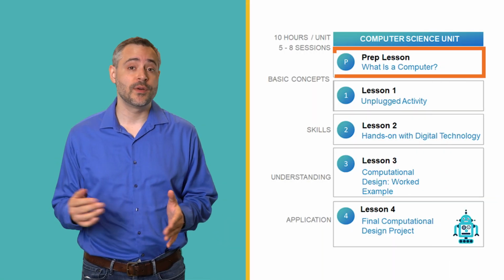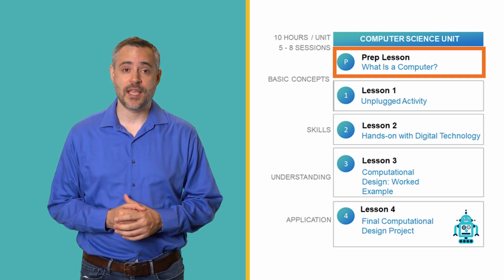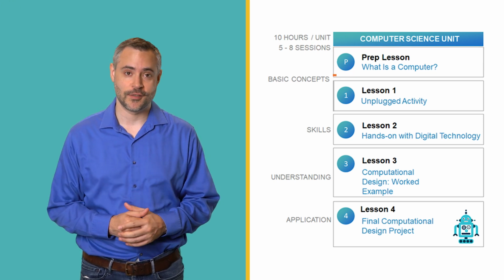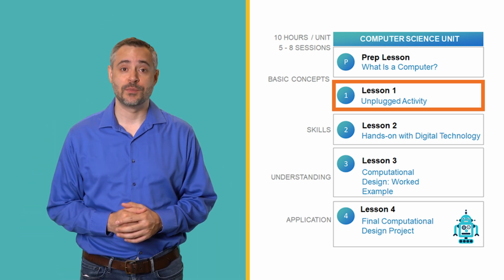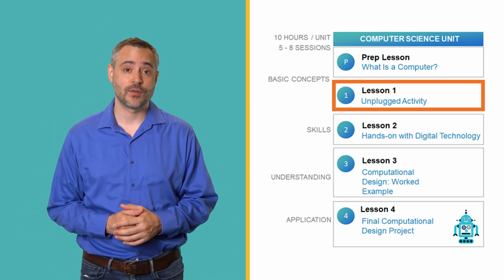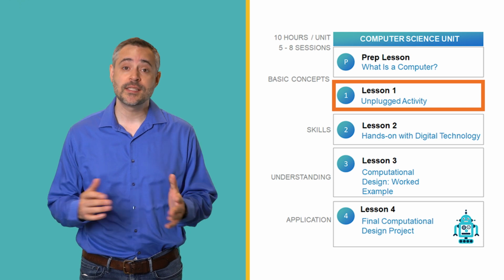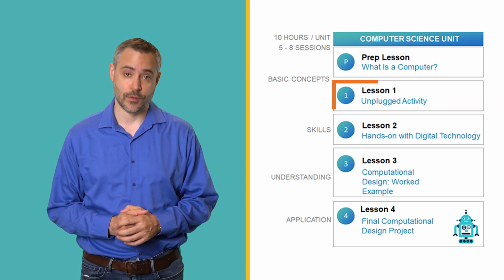All Computer Science Essentials units share the same scaffolded lesson structure. As you learned in the previous cycle, the prep lesson sets the stage and builds the foundation for learners. Lesson 1 sets context for the unit through the epilogue. The lesson helps learners build understanding of basic concepts through unplugged activities. These activities help reduce learners' cognitive loads.